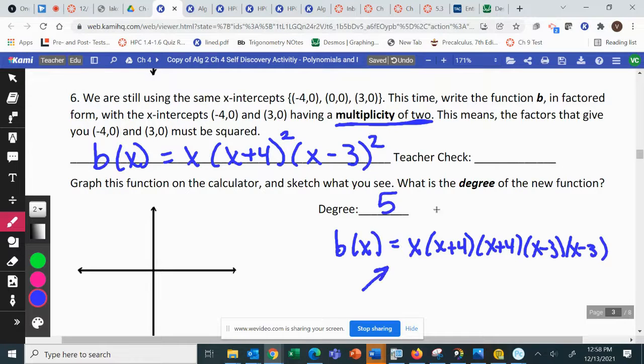So we know our end behavior is not like a line, but it would be like a line where we're down and up. -4, or 0, and then +3. We know it's going to go down, then up. We've got bounces at -4 and at +3. So I'm going to start down, and I'm going to bounce at -4. I'm going to pass through 0, and then bounce at 3.